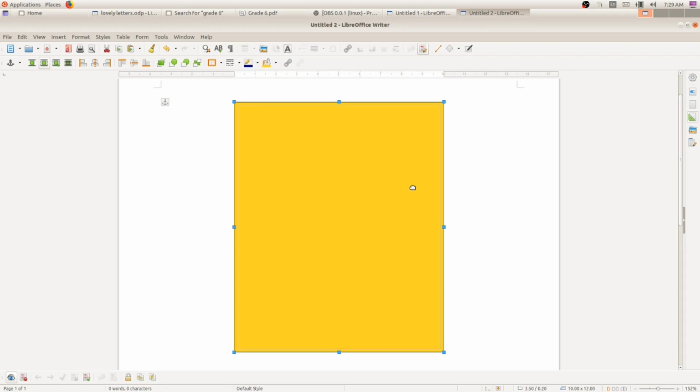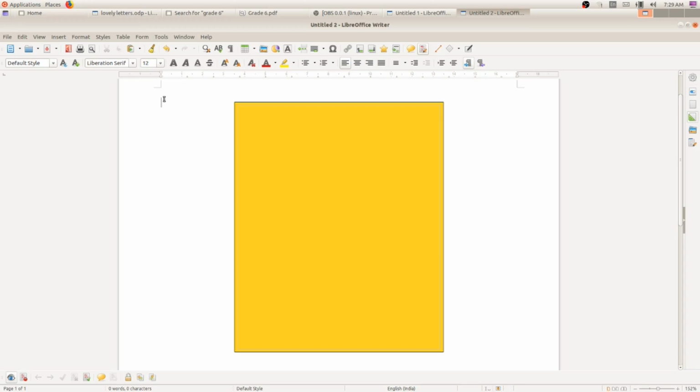Now the second step, we are going to type text inside this frame. So before typing, please listen my dear students, just make a click outside the frame.